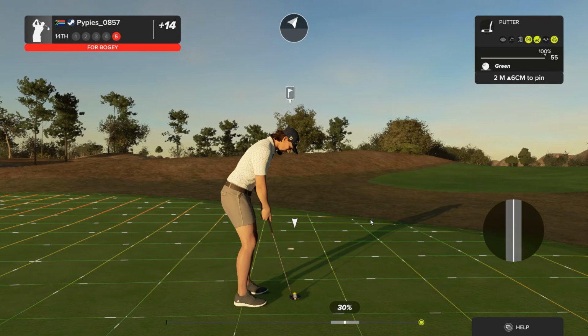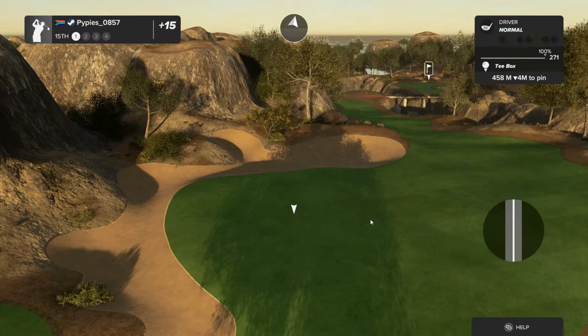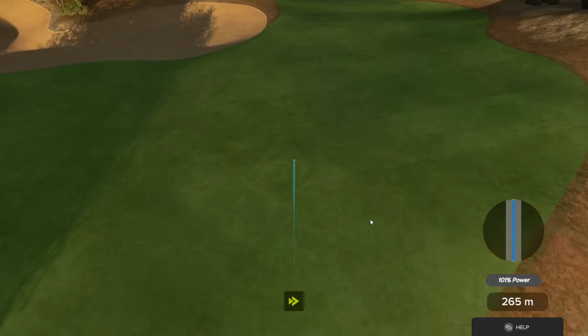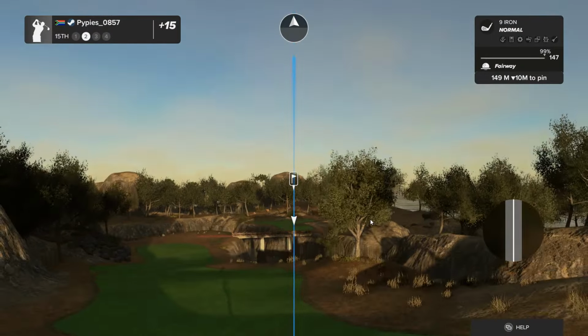Seven footer here. This putt's tracking. Good stroke. The wind has picked up. We got a tail. Oh my. Okay, let's go for this. That was a tee shot. Let's try for a birdie. It will just boost my confidence a little bit right now.